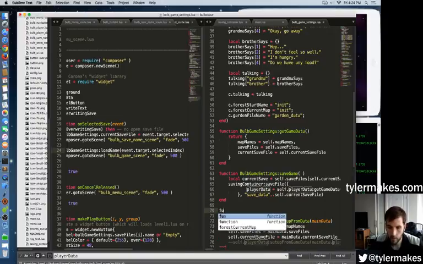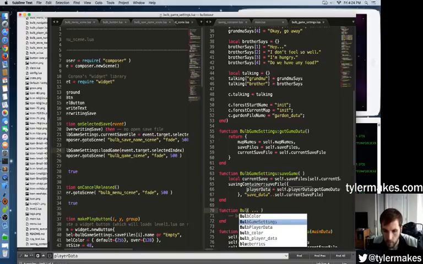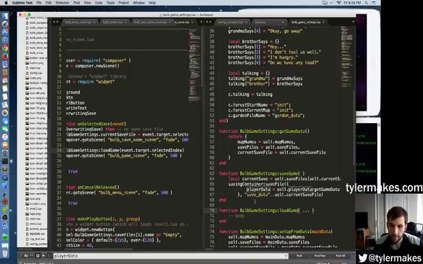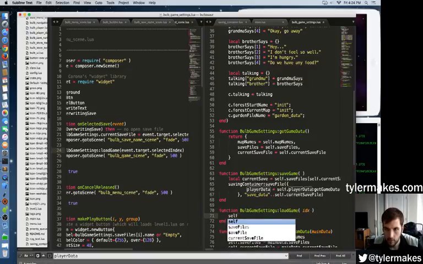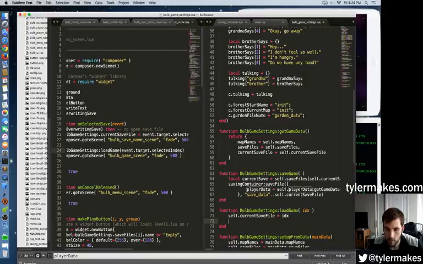Okay, when we load game, we are gonna do this. Load game, index. We're going to say self.current save file equals IDX.